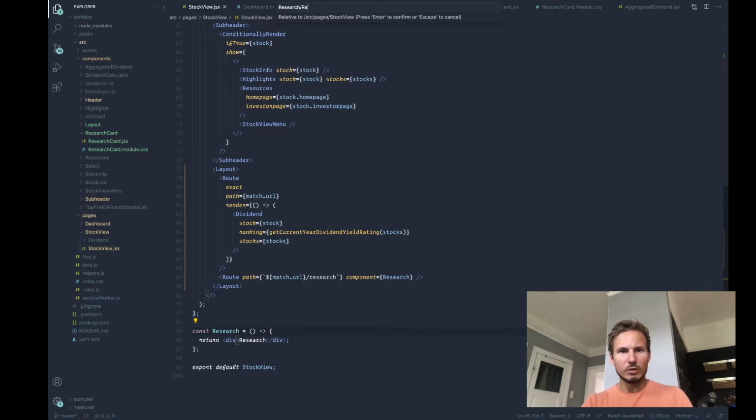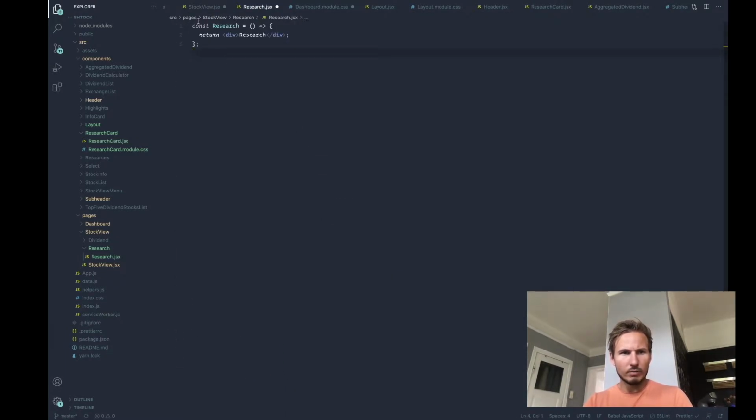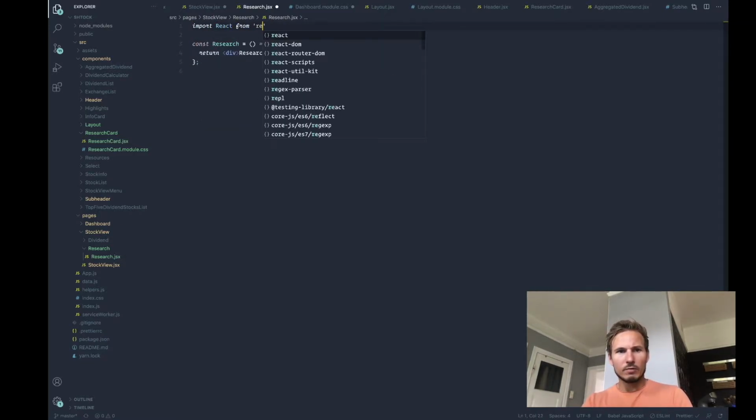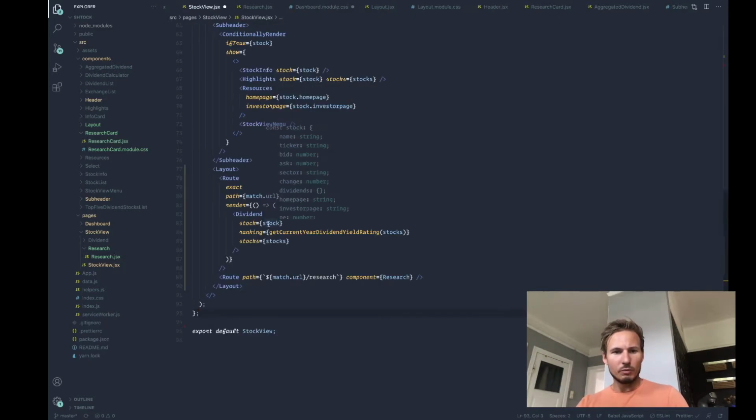We're going to create research, then research JSX. We'll just cut and paste this over there. Make sure we import React from React, and then we'll export the function as the default export. And let's go ahead and make sure that we import that here.